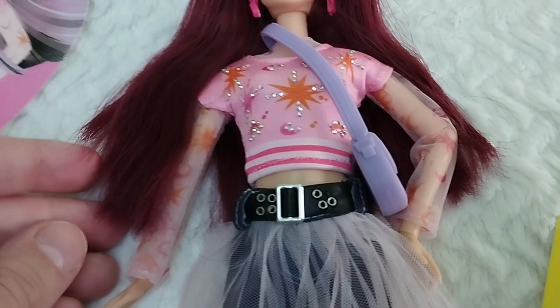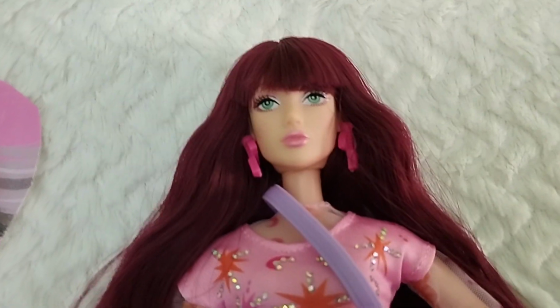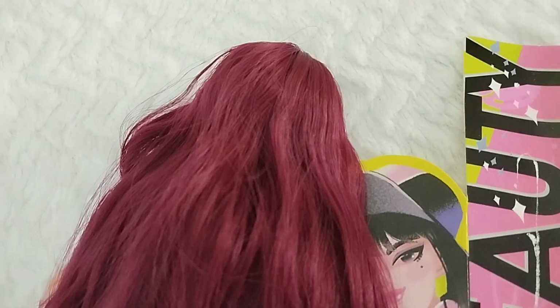And then the length, it's very natural. So basically, well, it's quite long but natural. And I have to say I like it a lot. I will be washing it for it to be more straight, but that's what we're getting, and this is the back of it. There's plenty of it. The origin is very good, and I love the shade actually.